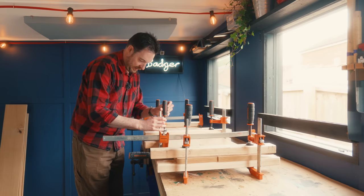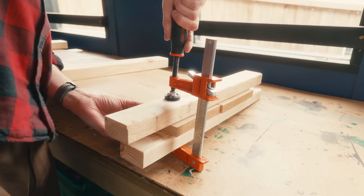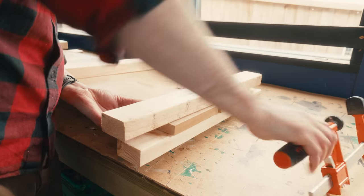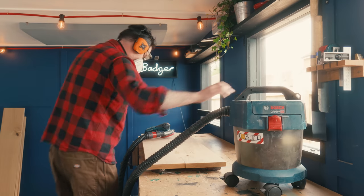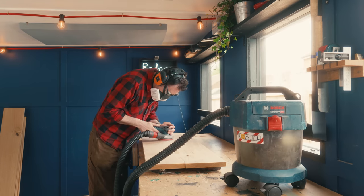I left this overnight, so the glue's dried now, so time to get the clamps off, and then I'm going to give it a sand down. I'm also going to give all the other bits of shelving a sand down, and then when I'm on site, after I've done the final cuts, I can give them a last sand.